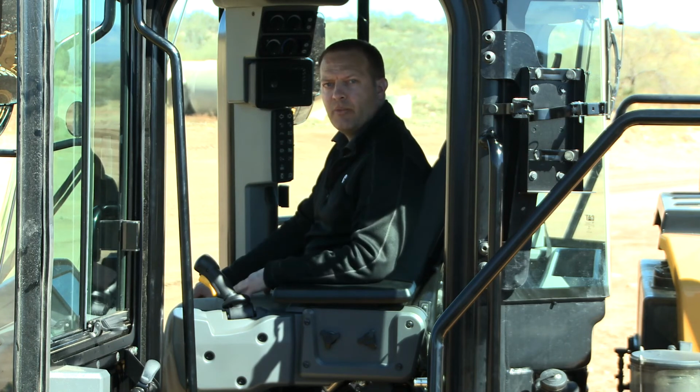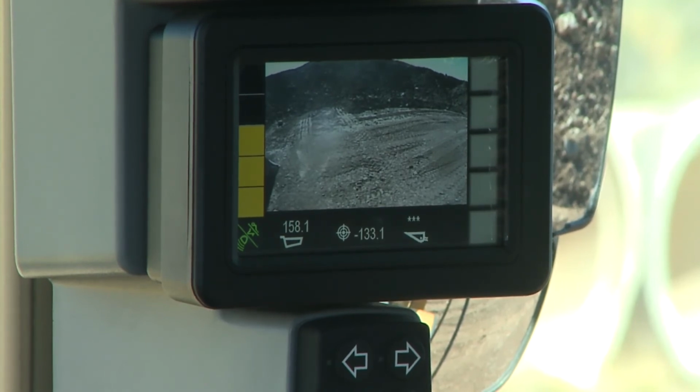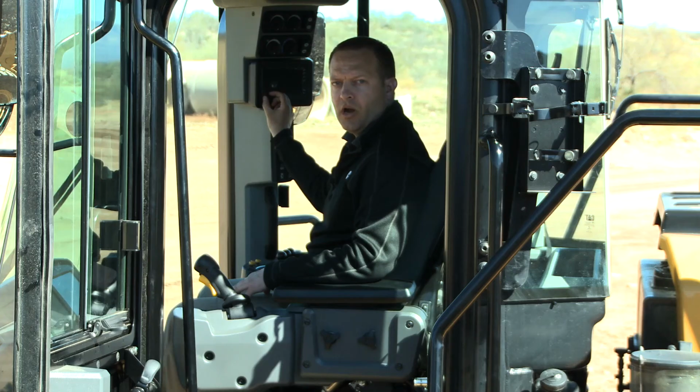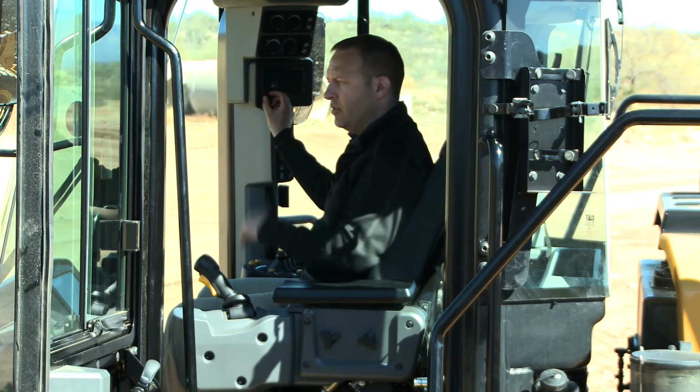In the cab for the operator, on the left-hand side, you will see a visual warning in either yellow or red indicators. But there is also an audible alarm, so an operator can maintain full focus vision-wise as they look at the job site.